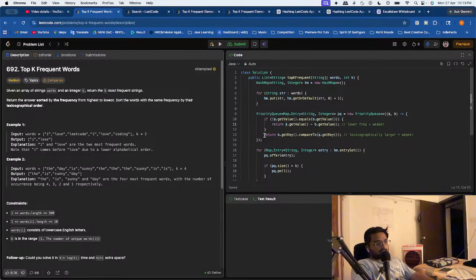pq dot is empty and res comma. The loop won't run. One minute, it clicked for me. What to do here will be a simple for loop: int i is equal to 0, i less than k and i plus plus. Okay, in this one res i, don't need this. result i is equal to pq dot poll.